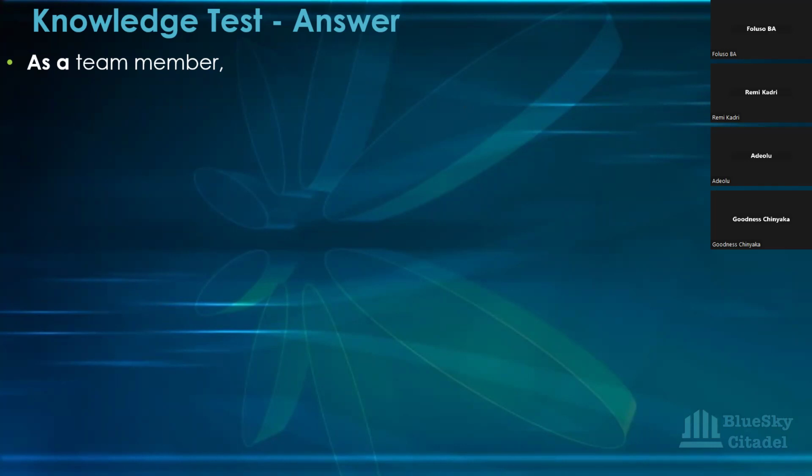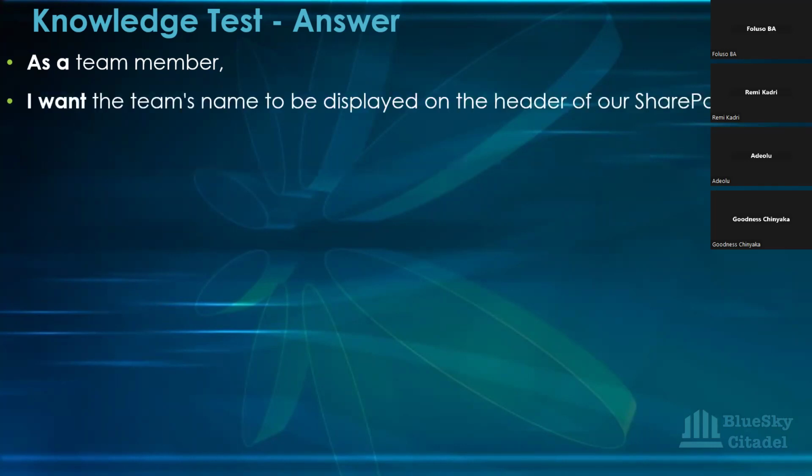But remember that you're also writing this for the development team. They are the ones, because the SharePoint page does not exist. I see all of you are saying, when I log onto the SharePoint page, then I should see the team name. But how would you see the team name if you have not put the team name there in the first place? Yes, you are eventually going to see the team name displayed properly on the header. But you need to do something to be able to see that team name, and that thing is your user story, so that the developer can develop it, if it makes any sense.